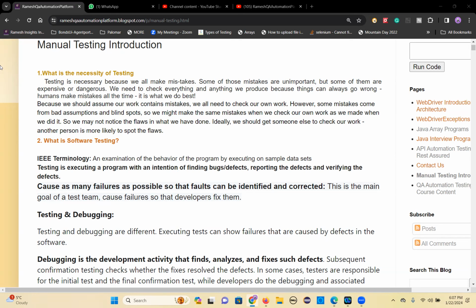Products are basically built on requirements that are common to many people and will be used by many people globally. That's called a product. Take a laptop, for example: a Windows laptop, a Mac laptop, or Linux servers. These are used globally by many people, and the requirements are common to all of them.